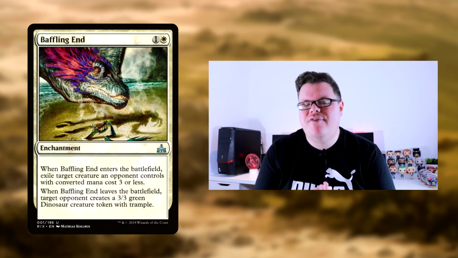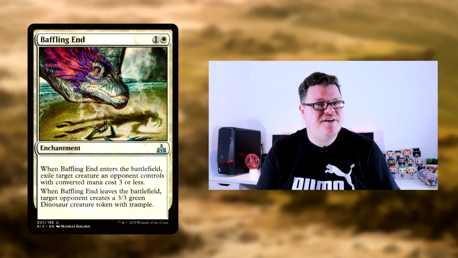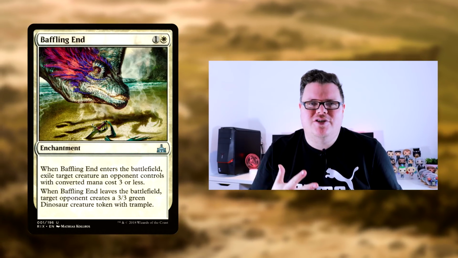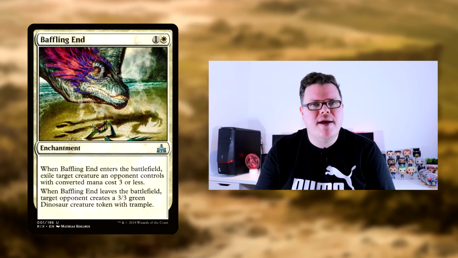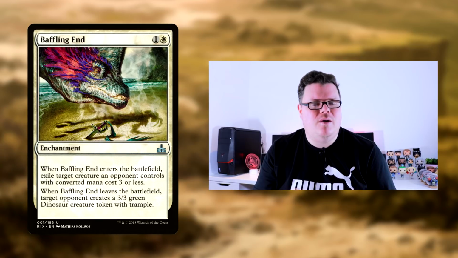You wouldn't mind getting rid of a Longtusk Cub or something like that and then giving them a 3/3 trampler instead. I do see that kind of thing as an upside, because obviously cards like Longtusk Cub are so powerful and they can get so big as well. But then they've got to have the removal for the Baffling End as well. So that's in there as a 4 of.